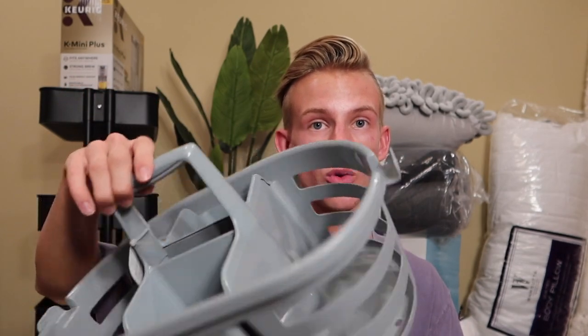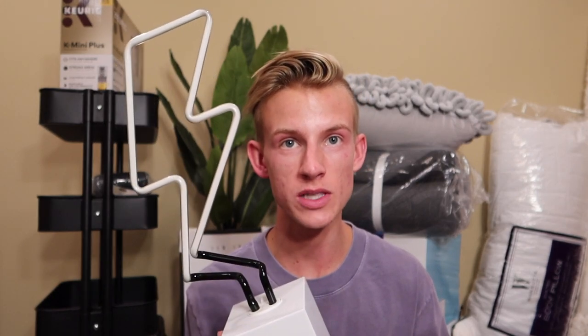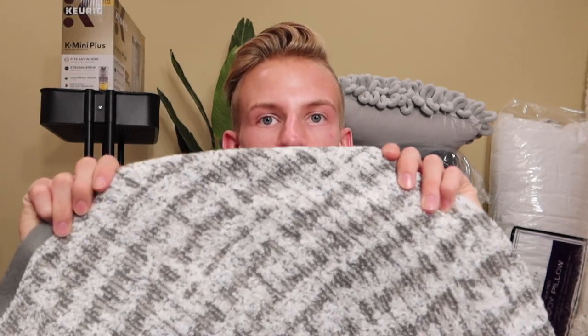My dorm is a suite style so I do have a bathroom, but I thought it might be useful to have a carrying container for all my shampoos and bath stuff just in case. I got this one from Bed Bath & Beyond. For my door I got this Pottery Barn organizer that actually has a hamper in it too — dorms don't have much room so the more space you can save the better. I've had this neon light for a while but I thought it would look really good with my dorm stuff, so I decided to bring it. The last thing I'll show today is my bath towels — a really cool gray and white patterned set, really soft, from Macy's. They always have the best home stuff especially for towels and bedding.